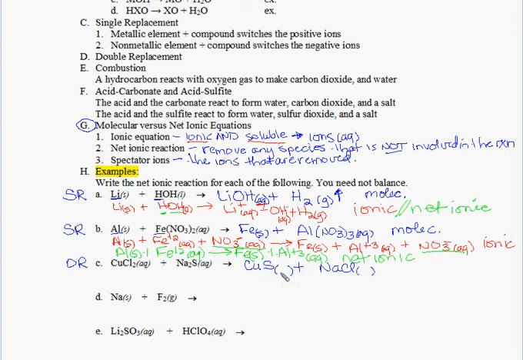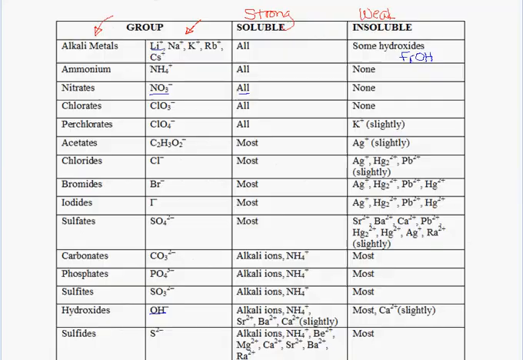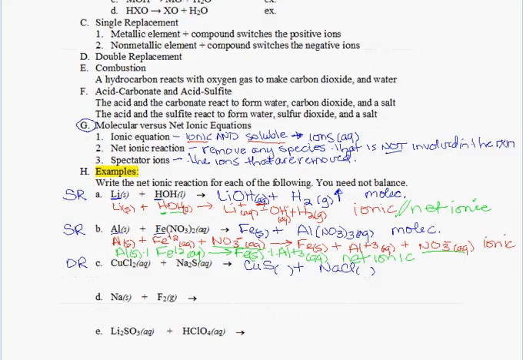So both of these are ionic compounds, so we're going to go back over, we're going to take a look at our solubility table and decide whether or not it is soluble. Again, as you scroll on down, copper is nowhere listed, but sulfides are. And as we look under the soluble area, we see that copper is not an option. So copper is falling into this most category of insoluble. That's going to make our copper sulfide insoluble. And that means we're going to have a solid. It's going to actually precipitate.